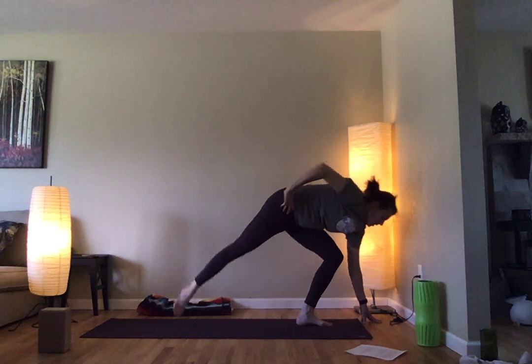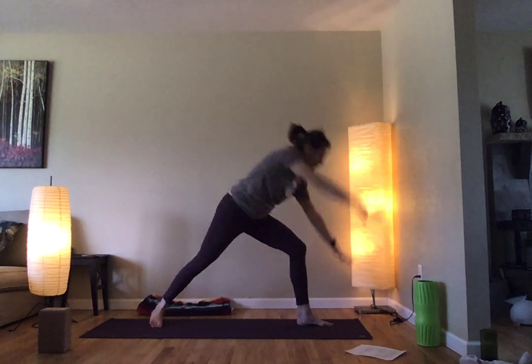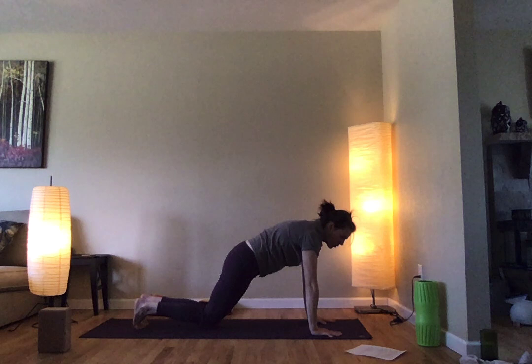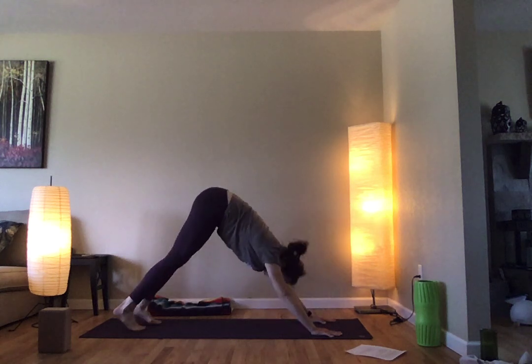Bend into that left knee, gently step it back to a warrior two. And hands frame that front foot. Step back to a high plank, lower halfway or all the way to the ground. Inhale up, up dog or cobra. Exhale back, downward dog.